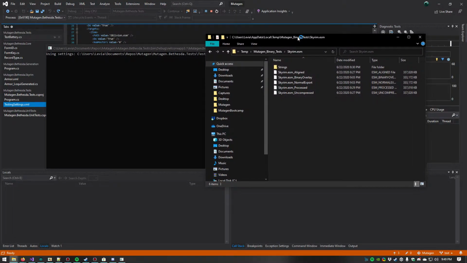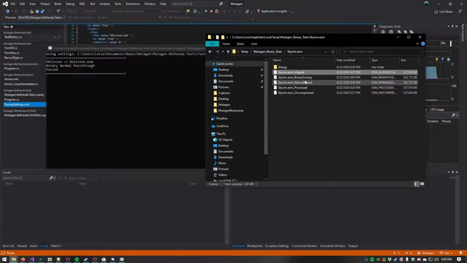Because, you know, for example, with Mutagen, it's hard to do a binary comparison on zipped up records. We'd like to do the binary comparison on the unzipped records. So for example, it's going to take the Skyrim ESM and uncompress all the records and store that version of the file here. We're also then going to align it so that the records come in the ordering that Mutagen defined them. Since the ordering doesn't matter, we're just going to reshuffle them to match what Mutagen is going to export them as, so we don't have to do any crazy stuff.